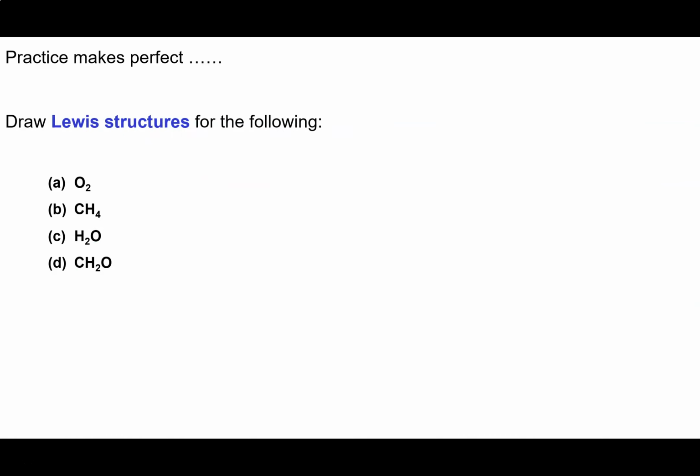Okay, so let's draw some Lewis structures now so you can see how that works. I'm going to do O2. So I've got 2 oxygen atoms, and they're both in group 6, so that gives me 12 electrons. So what's my outer atom? Is it oxygen or is it oxygen? Well, guess what? It's oxygen. And I'm going to join that to the other oxygen. So I've got to take away 2 electrons, and that's going to leave me with 10 electrons to finish everything off.